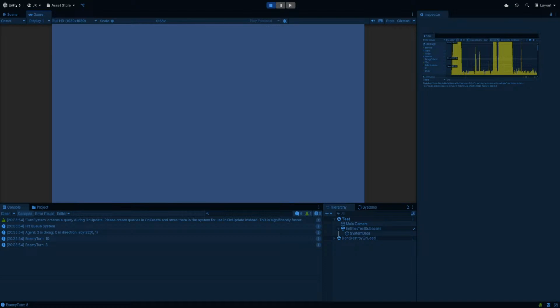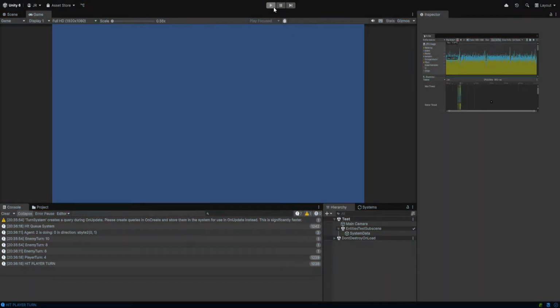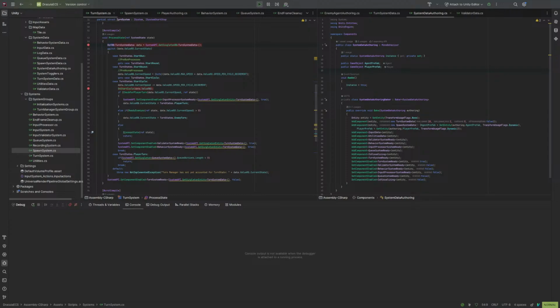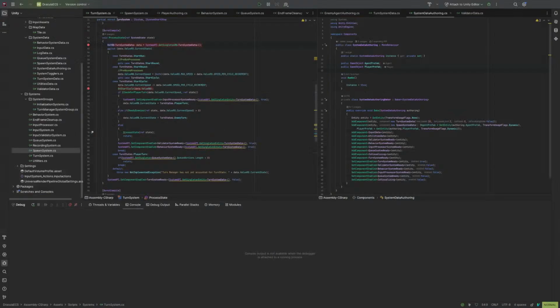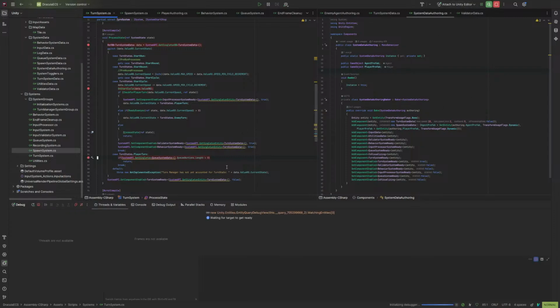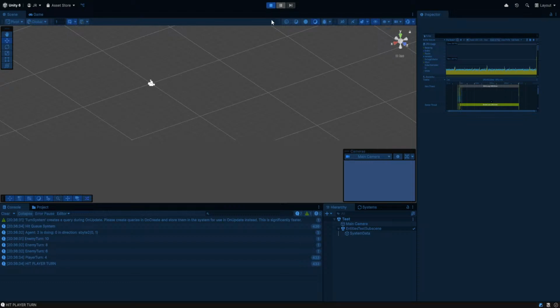Okay, so we're on enemy turn 10. We drop to enemy turn 8. Okay, and then we go down to 6, 4, and then we hit the player turn, and we just wait because we don't get any inputs. Great. Wait. This is wrong. This should be is equal to 0. What is the... Hold on. We might have a bug already. That should be is equal to 0. I didn't properly enable that.